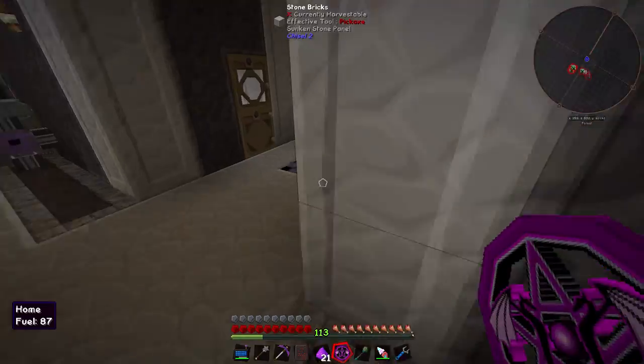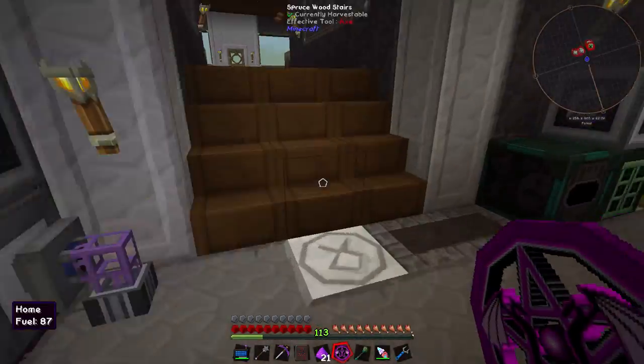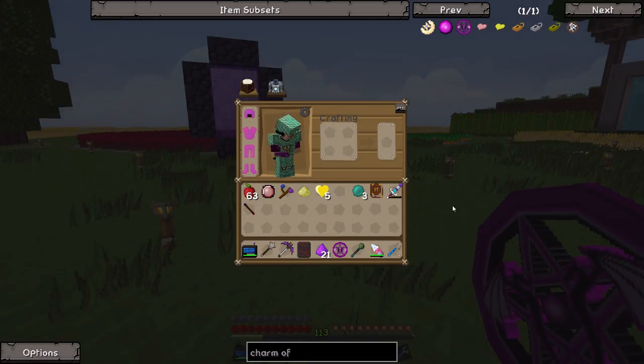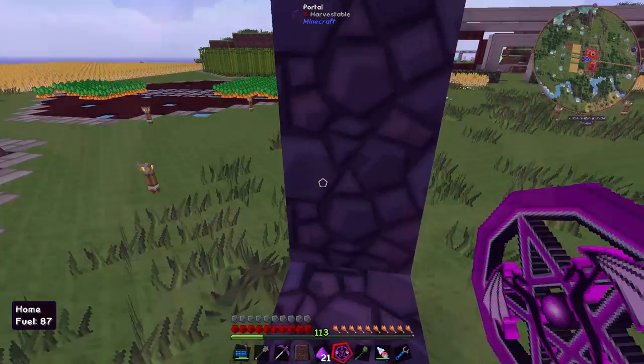And now, to be fair, we could probably just get rid of this portal. We don't actually need it there at all. I'm going to leave it because we might need it at some point in the future, but we could just leave it there. And finally, the last thing I'm going to do here is go on through to the Nether.